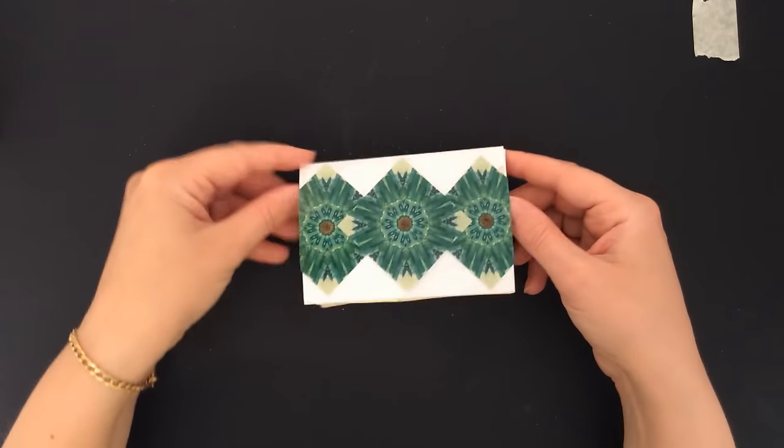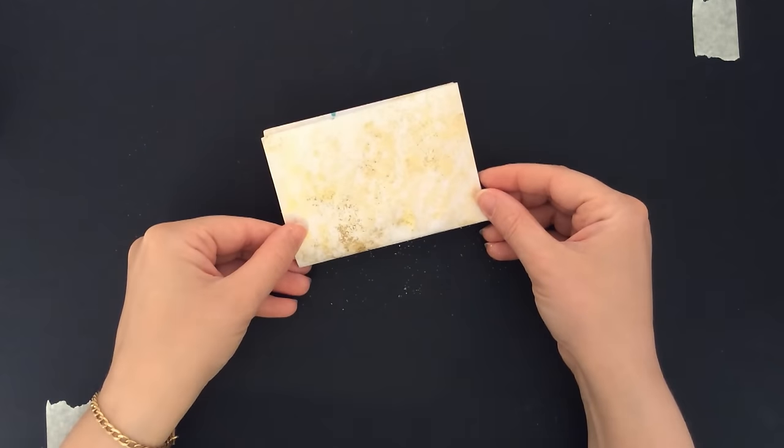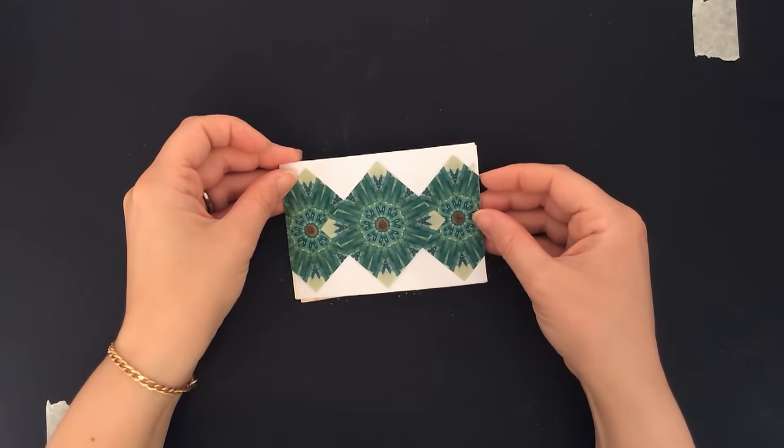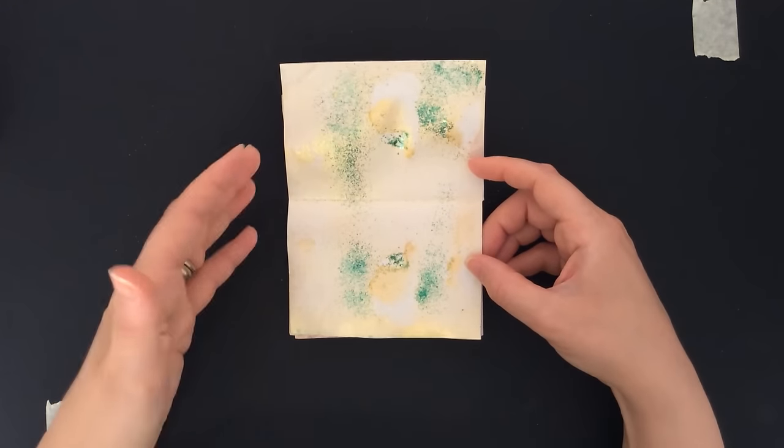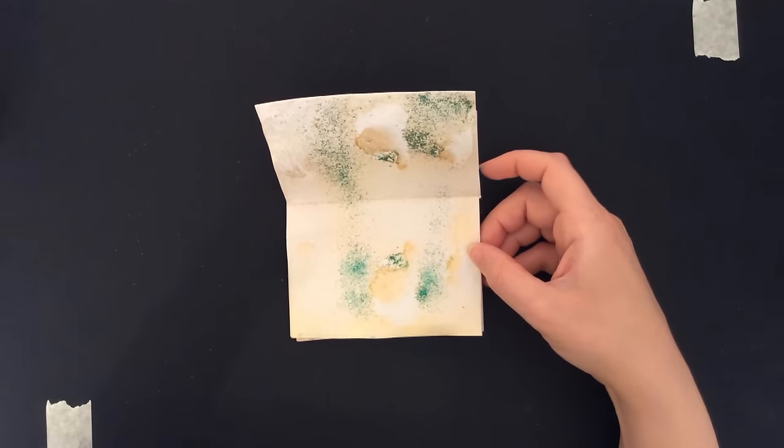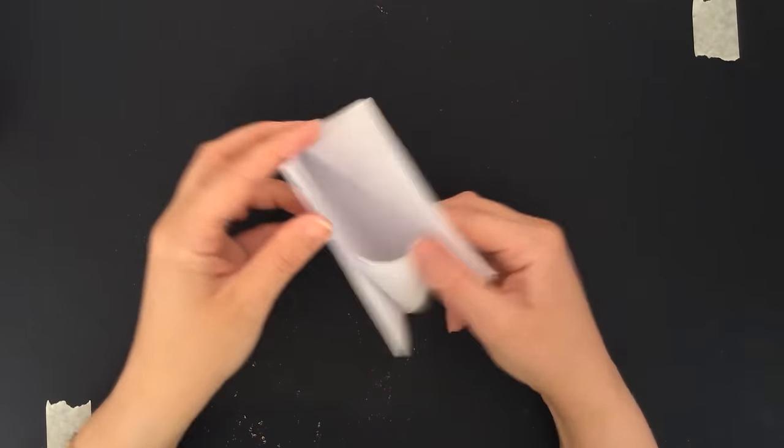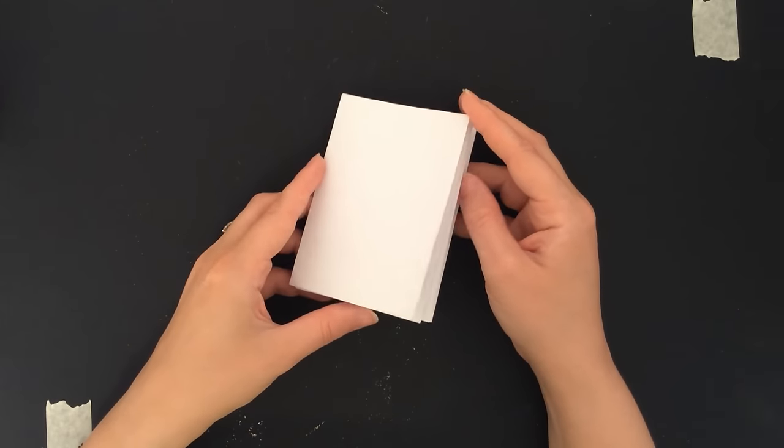Alright, here it is. A little book made out of an A4, in this case, or 8 1/2 by 11 sheet of paper. Super simple. As you can see, I've played around with it a little bit. But very straightforward. This will make an awesome little scrapbook, or as I said previously, you could use it as a place card.